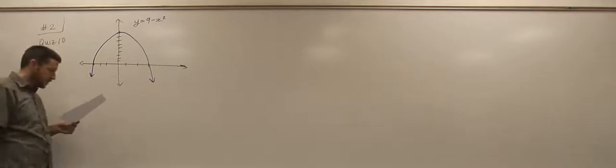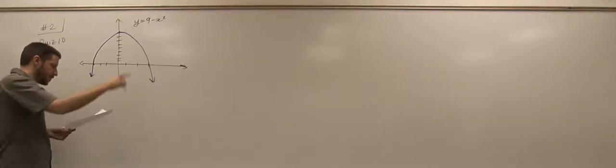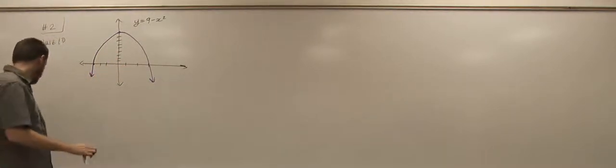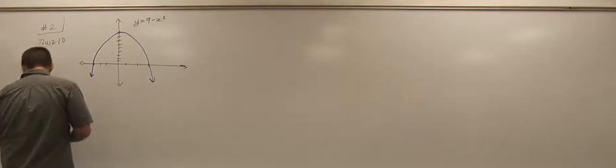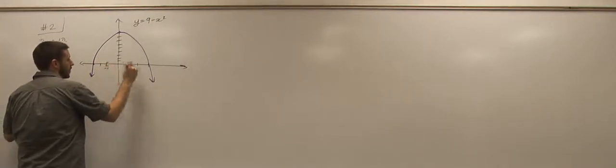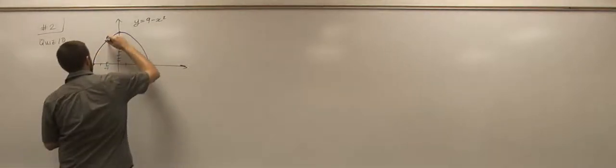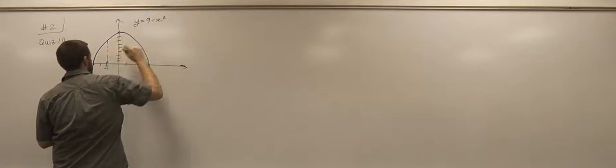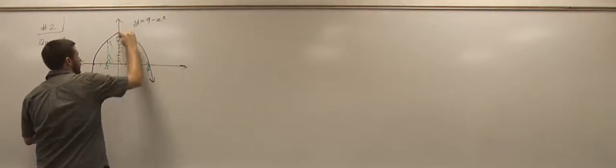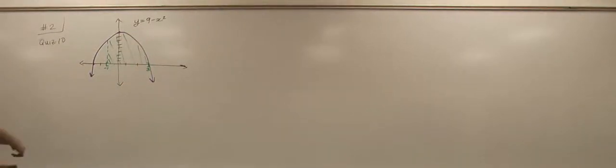Now I want to use 4 rectangles and upper sums to approximate the area between this graph and the x-axis between -1 and 3. So I'm given this interval, -1 to 3. The area that I want to approximate is from here to here, so it's this green area. Now, I have to use 4 rectangles and upper sums.